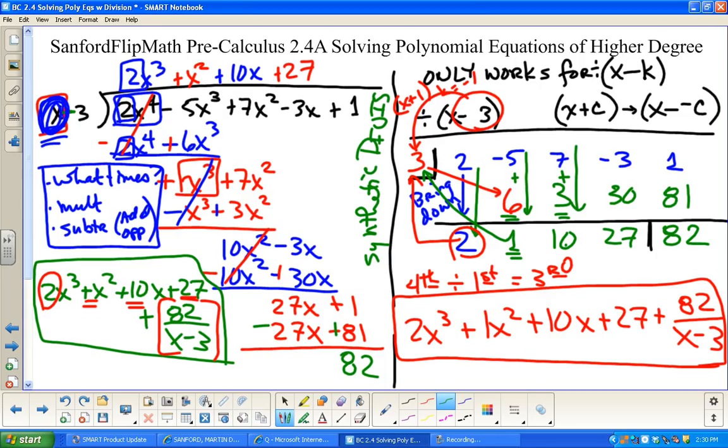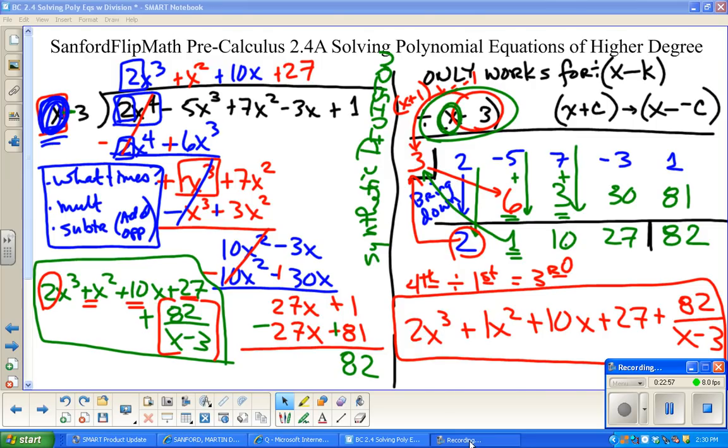Again, you can only use synthetic division if you are dividing by something that does not have a coefficient in front of the x, and it's got to be x to the 1st power, and so plus or minus a single number. Okay? All right, well, that was a speed version of synthetic division. We did a couple examples of long division, and we will do more in class, and then in the next lesson we will talk about how to use all of this. Thank you much.